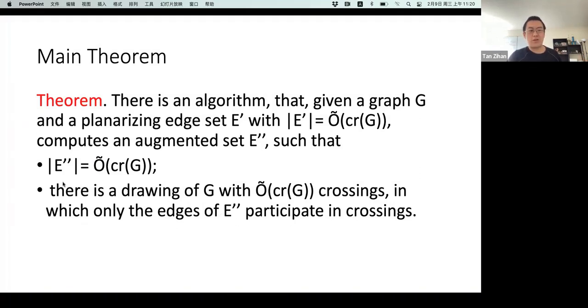Okay, so one thing to note is that for now, we do not know how to get this optimal drawing. As long as we can get it, we directly get a polynomial approximation for the whole problem. So we can only guarantee the existence of a near optimal drawing, for now. So how to prove this main theorem?